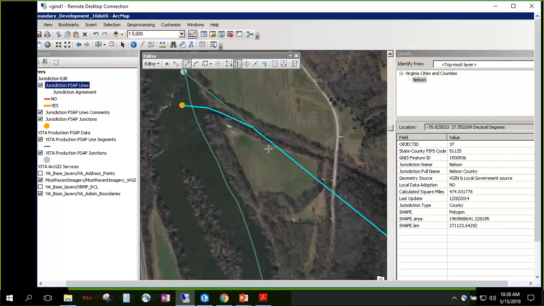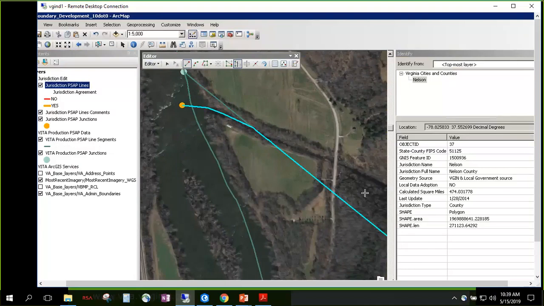Where the junction point goes, where the PSAP boundary line segment goes, it's really dependent on where the two PSAP managers for each locality agree it should go. In the case of what we're doing in the GIS, we want to model the discussion, the decision-making, the agreement between the PSAPs and where they agree, and be able to make that work and model that on the GIS side.